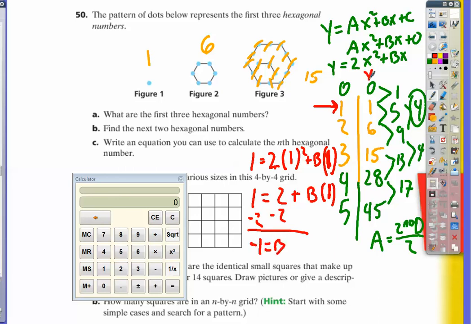So I could safely assume that y is equal to 2x squared minus 1x. Hello, I want my eraser. Right, there we go. I want my pen. Well, I could also notice that I could factor out my greatest common monomial and get x times 2x minus 1. Or, if I look at some factors, which is another way to do it, I'm going to have to erase a lot.